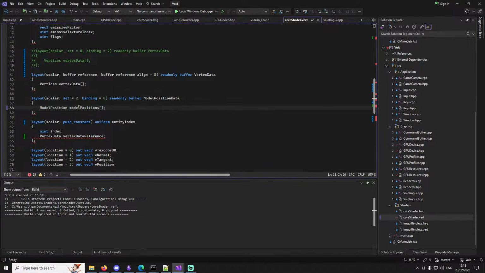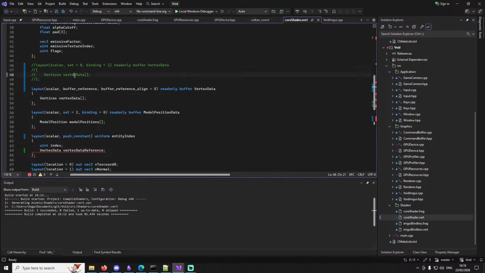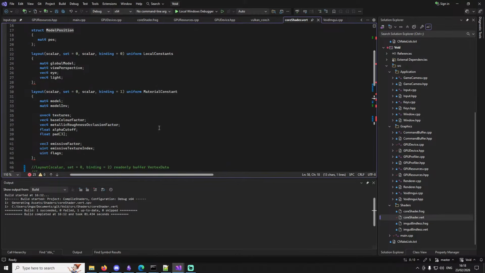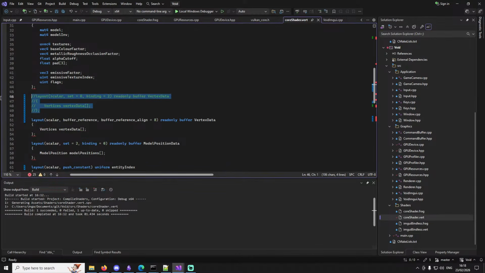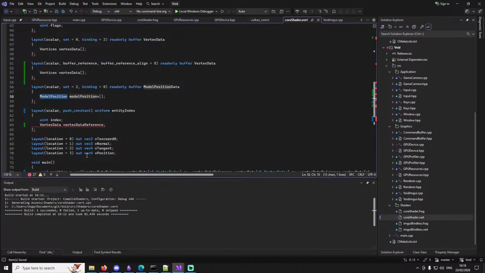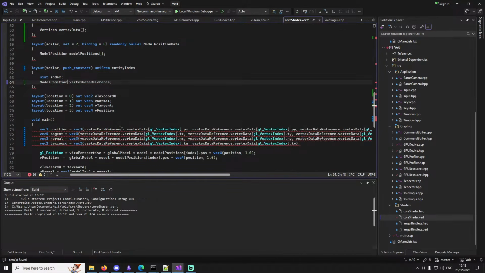Oh, hang on. I've done the wrong thing. Give me a second. Sorry, guys. I've messed up the shader. We should be doing this one, not position data.